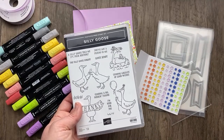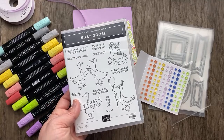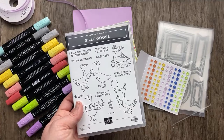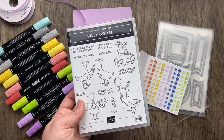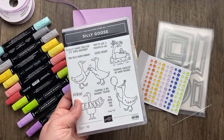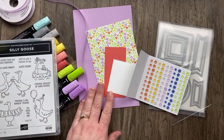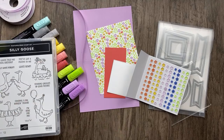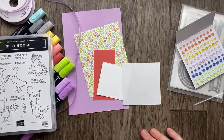Instead right now it's cold and brown and dreary — we're going to Florida actually after Christmas, so I'm really excited. Maybe I'll get to float on an inner tube with a sun hat and enjoy some warmer weather and sunshine. Alright, let's make our project today. I've got my pre-cut pieces. I'm just guessing based on what I see in the catalog, and since I can't show you the catalog, let me sketch out the card that we're making. I do this all the time when I'm finding inspiration in the catalog.